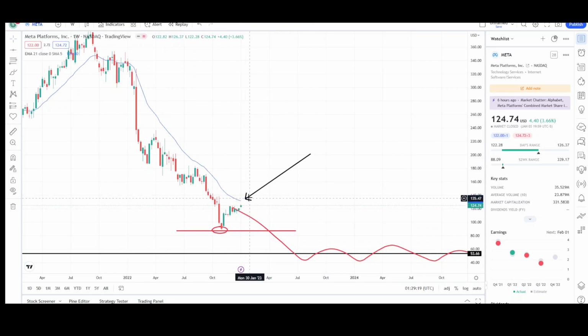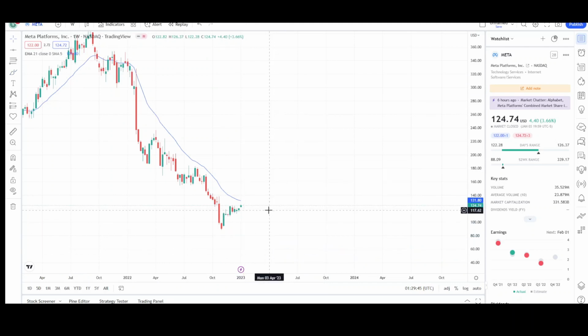But right now, I think a lot of traders are waiting to go short because that's where the bigger reward to risk is. Very low risk with a much higher reward because you're trading with the trend, and that's when we can get a big move down. Versus going long in this pullback, the reward is very small and you're taking a lot of risk because the market can just continue to drop at pretty much any point because it's still a downtrend. So that's all I have for Meta Platforms on the daily and weekly chart.